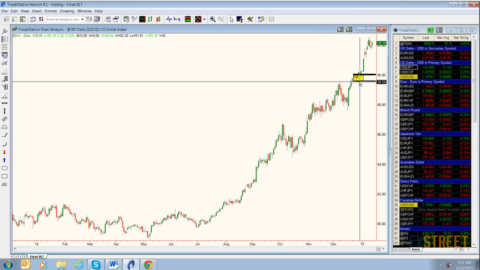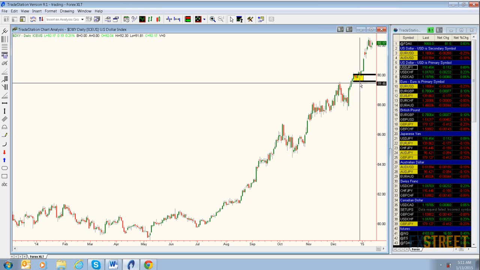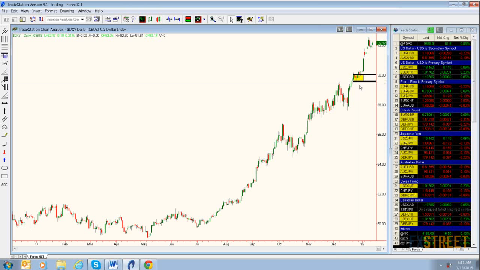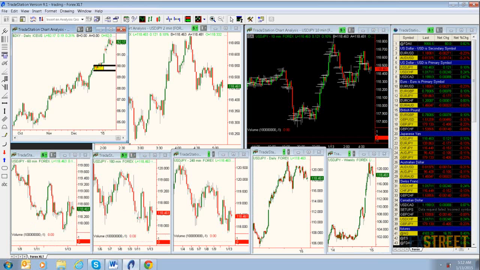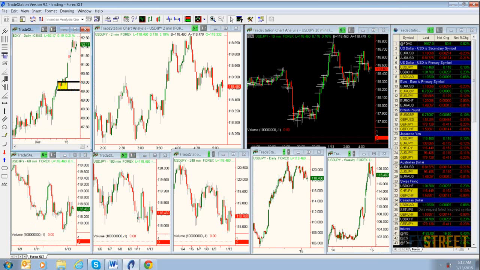So obviously that comes in around 90, you need about an 89.50 stop on that one. Okay. And again, most of you are not going to trade the dollar when prices come into one of these supply or demand zones. You're going to probably be looking at the euro or yen or pound or some opposing currency, right? So having said that, let's go to the yen.